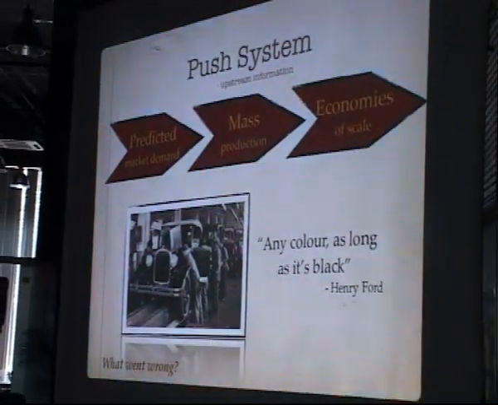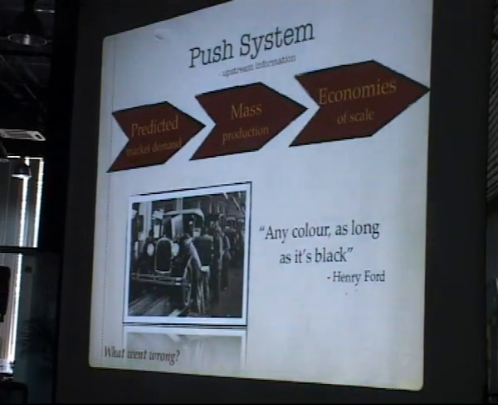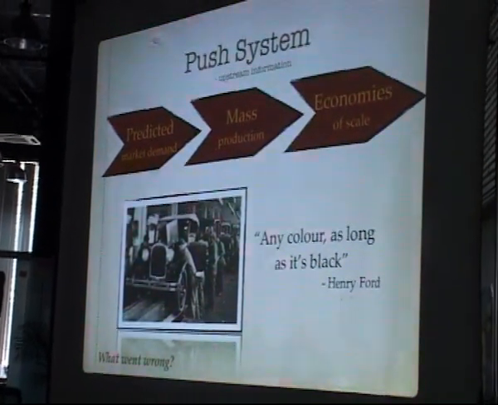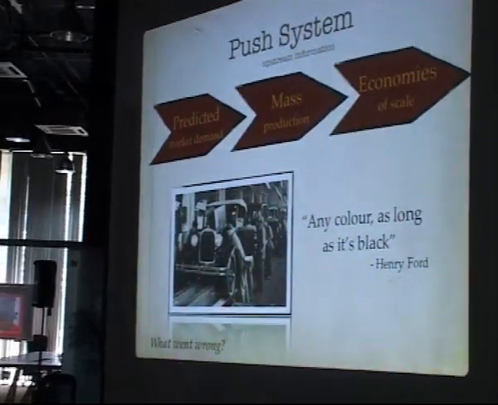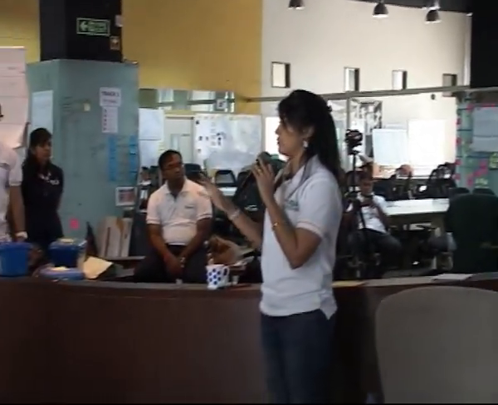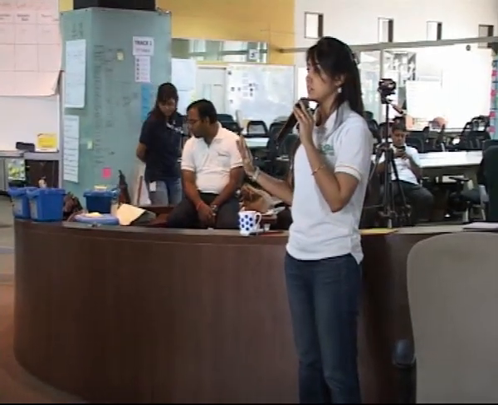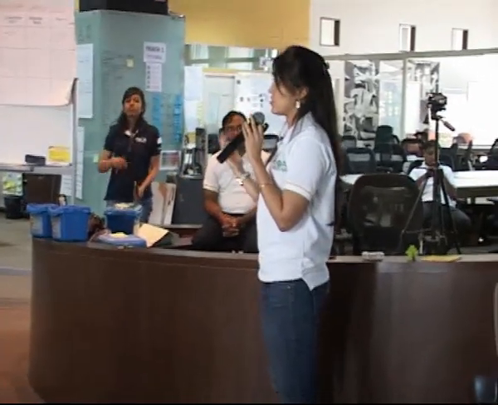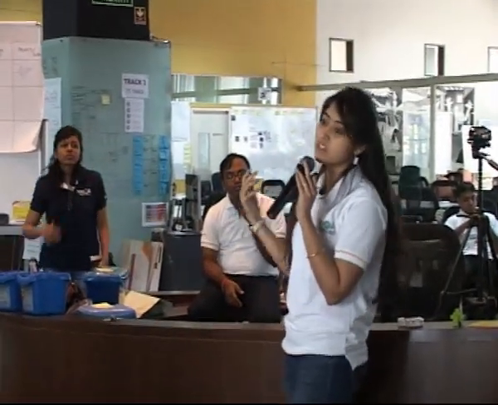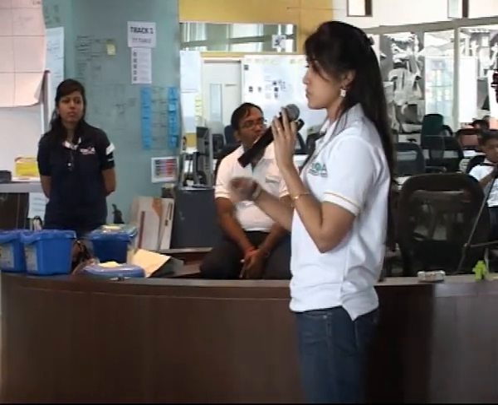So this is a classic quote that people say about Henry Ford. Build the car of any color as long as it's black. What happened in Henry Ford's era is that he had a monopoly of building automobiles, right? So whatever he built, he pushed it out to the market, and the customers, the end users, essentially didn't have a choice. They said, okay, if he's building black, I'm just going to buy it. So there was a monopoly there. The customers didn't have any choice.